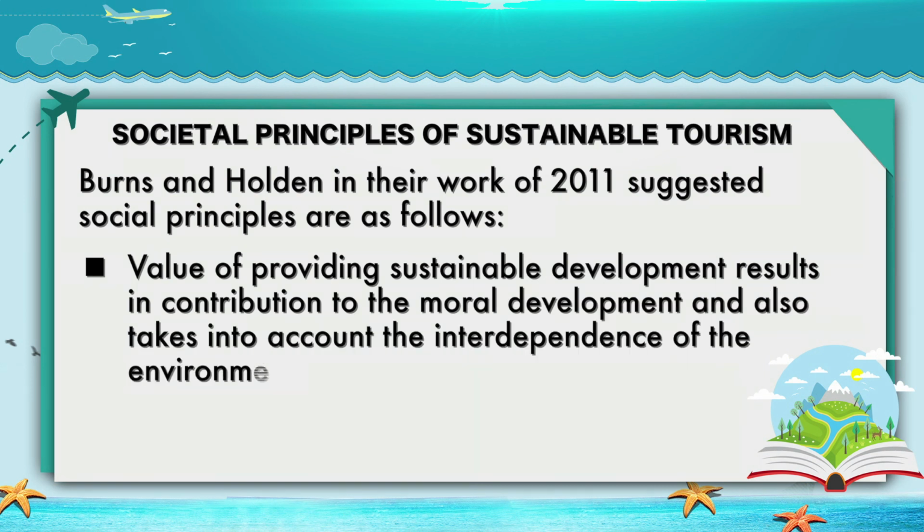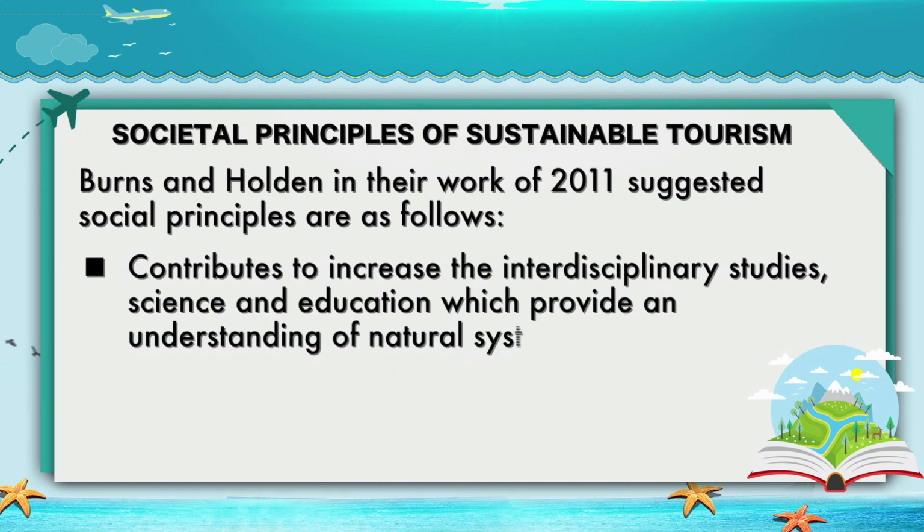Value of providing sustainable development results in contribution to the moral development and also takes into account the interdependence of the environment and the economy. It contributes to increase the interdisciplinary studies, science and education, which provide an understanding of natural systems. Sustainable development is only concerned with the distribution of resources and not related to population issues. Sustainable development should be in harmony with the changes in demographic development of potential production capacities of ecosystem.